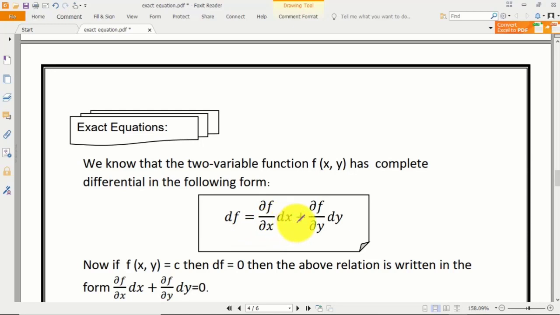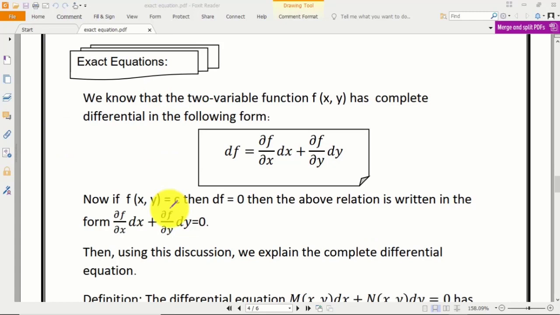And you should definitely consider the fact that the partial derivative with respect to y is not equal to dy, so that carries the concept of partial derivative. Let's start off with a two-variable function which is equal to a constant function, so the differentiation of f is equal to 0. And we can write this process down as the exact equation: partial f derivative with respect to x dx plus partial f derivative with respect to y dy equal to 0.